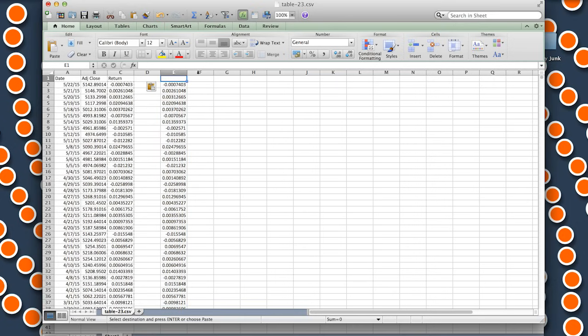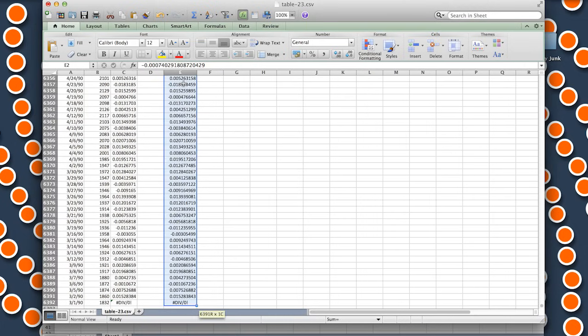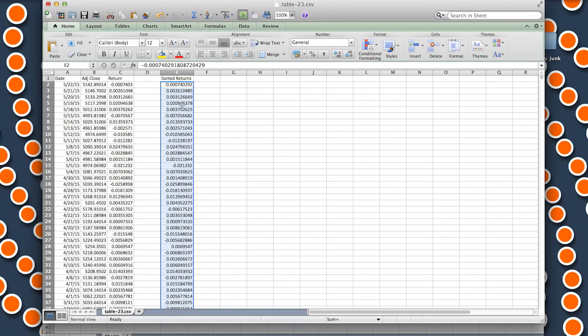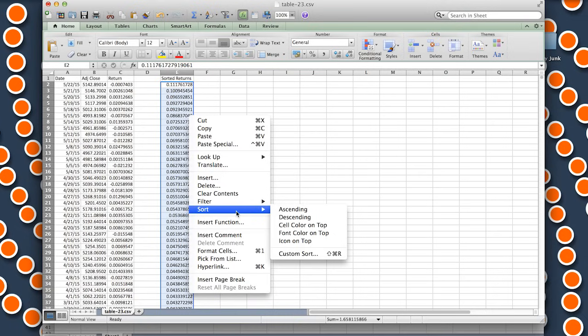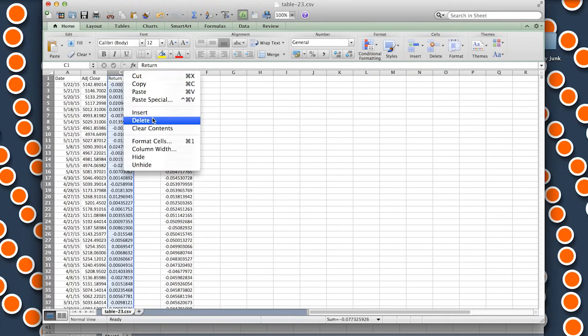This column will be sorted returns. So to do this, you just highlight the data, excluding the last one because there is an undefined value, and then we're going to sort this data in ascending order. Now we can just delete this return column as we no longer need it.